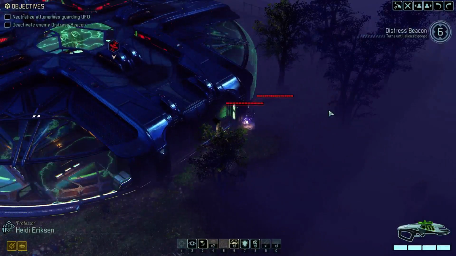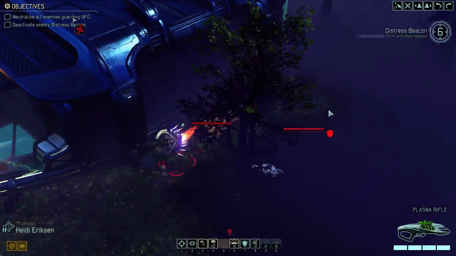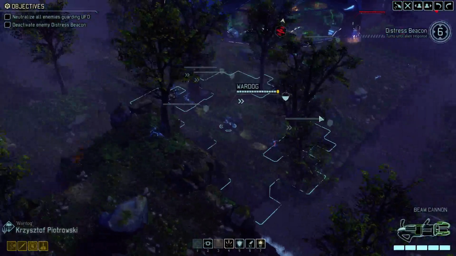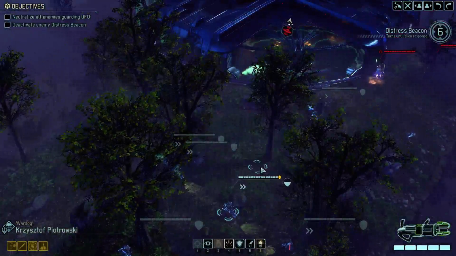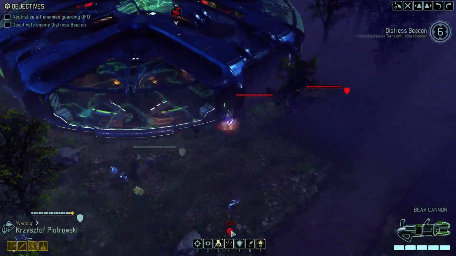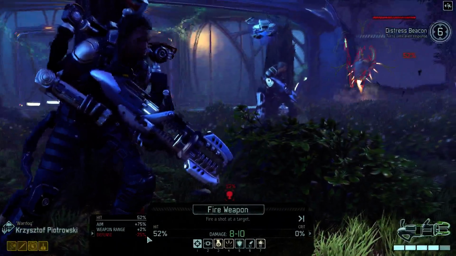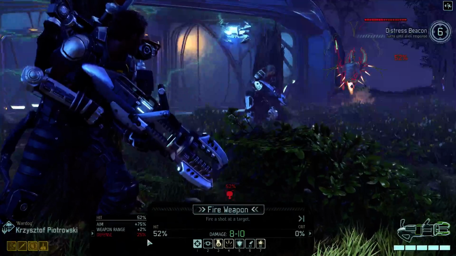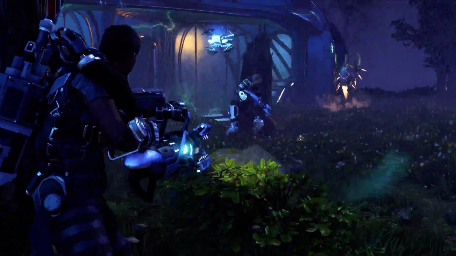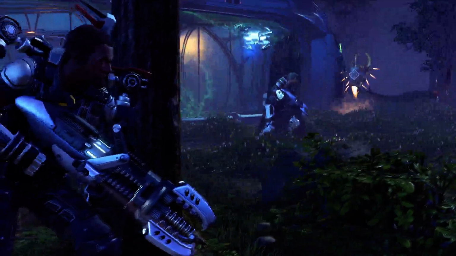What do we got? Codex and an Archon. Alright, I can deal with that. Moving. I hope. -52%, huh? -25% defense. Go ahead, we'll get holo targeting put up on it. And damage is pretty nice too.